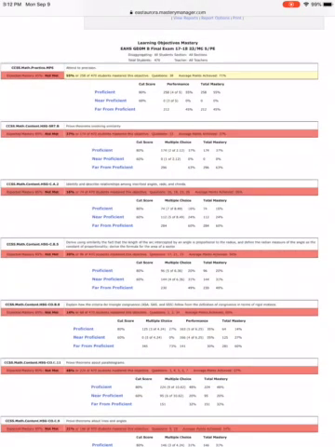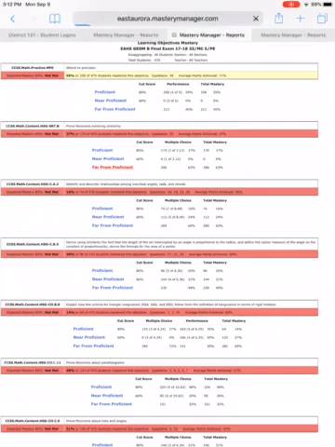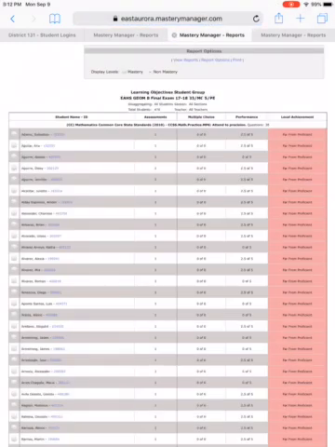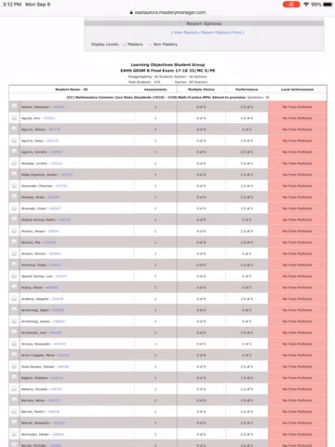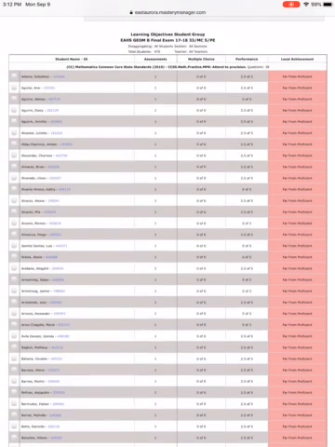For example, for the second standard that's listed, prove theorems involving similarity, we're going to select far from proficient, which is the group of students that are essentially under the academic warning group because they are far from proficient in this standard. So from here, you can see all of the students that may benefit from an intervention of some kind.